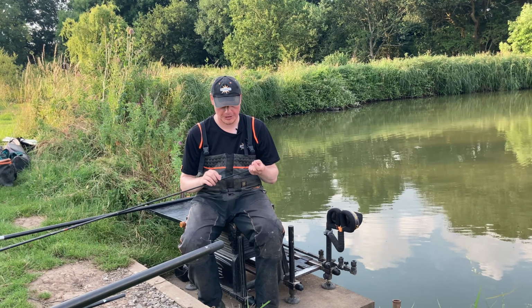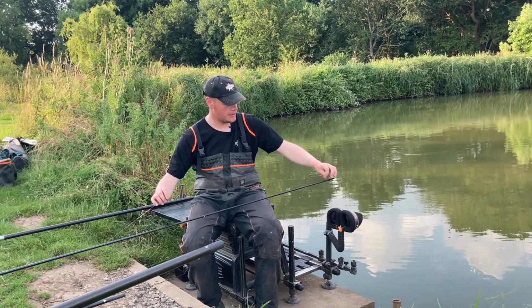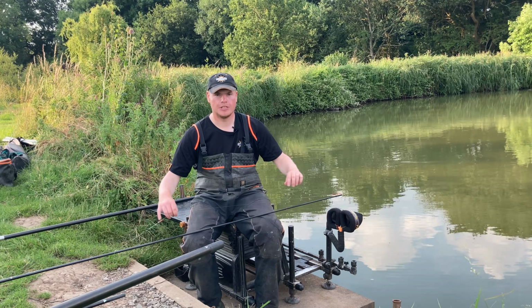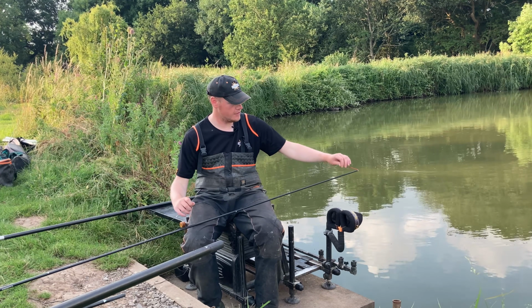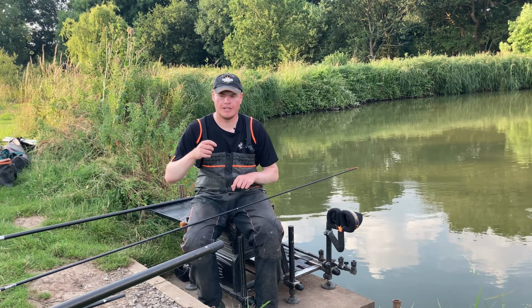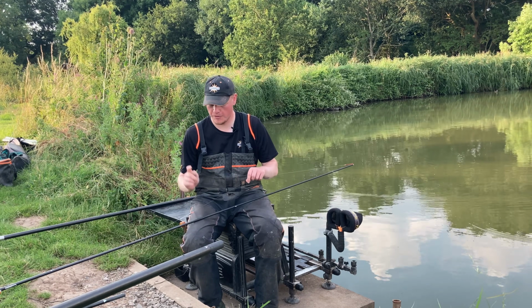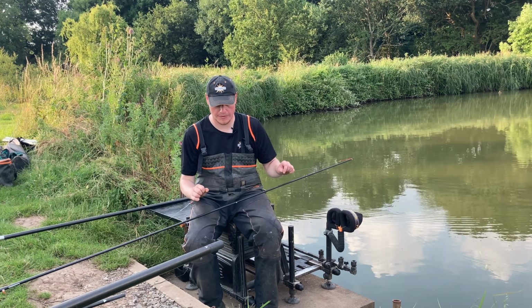It's absolutely fantastic. So we're coming on to the main line. As you can see, between the pole tip and float I've got 3 foot of line. I find this a nice length when I'm mugging, because you've got enough control on the rig, but any longer I sometimes feel like you don't get the same control when you're flicking to fish. You're not sure where the float is at times. I find 3 foot a nice length. The fish don't get spooked, but it's also user friendly, so that's why I go for 3 foot.